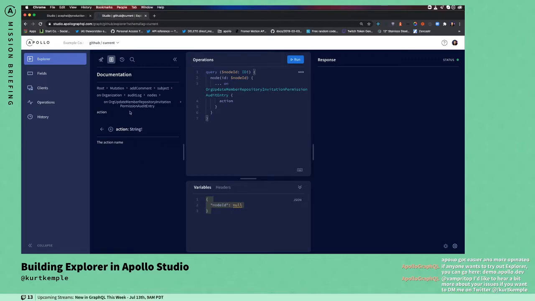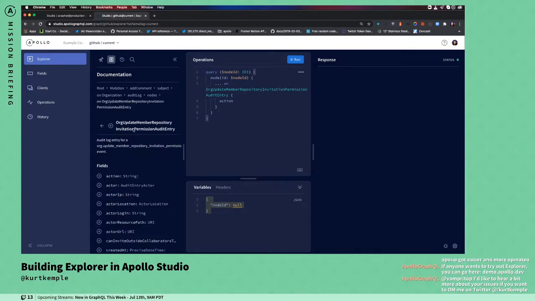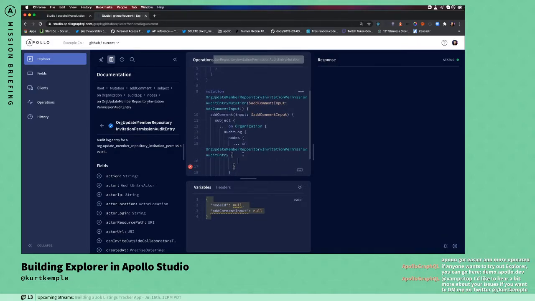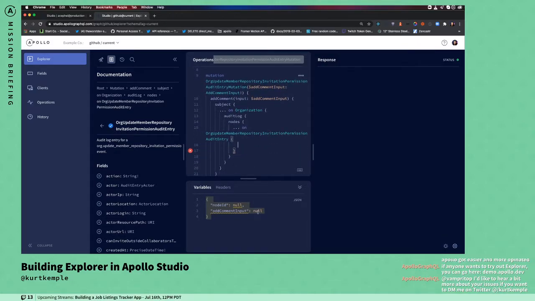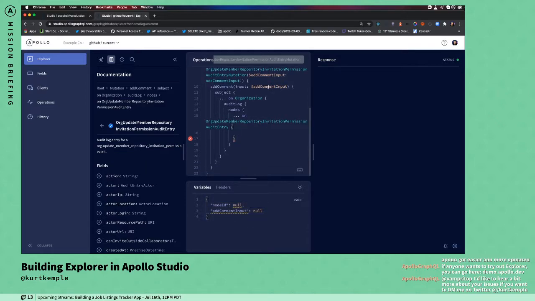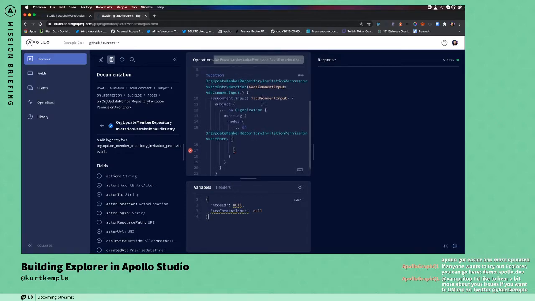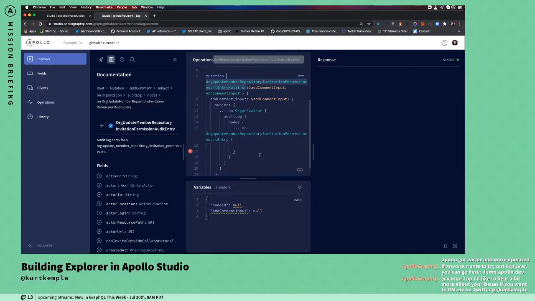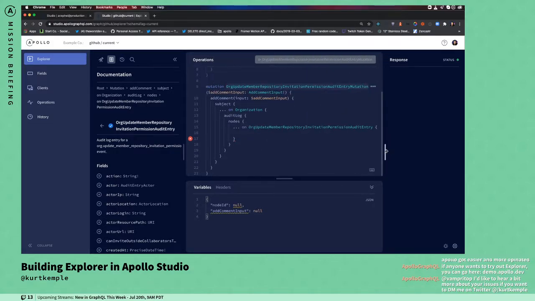Let's look at something like this. You don't tend to be looking for a specific shape of input in a graph. Yeah, it's not a very common use case. But I have my input here, and so it adds the add comments input to the variables as well. That's cool. You wouldn't normally search this way. This is purely to show it. And then if we move it over, we get that nice clean syntax.